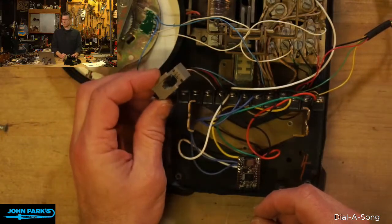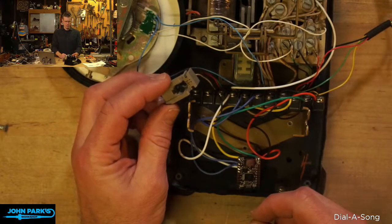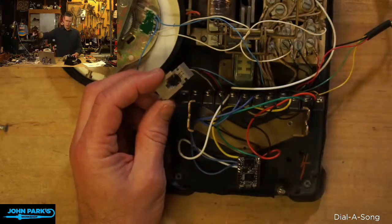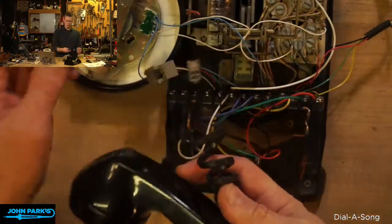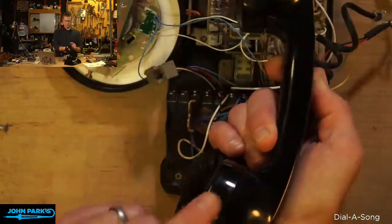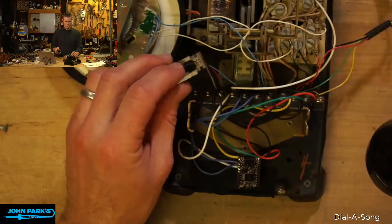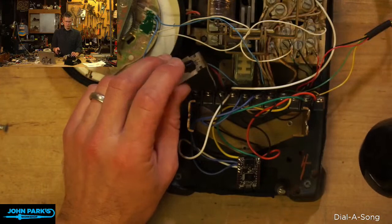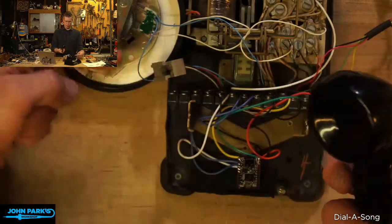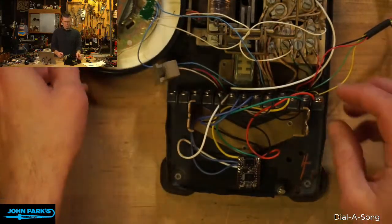The RJ, sometimes I think these are given the name RJ8, is that usually two wire? No, usually four wire, but I think it's a smaller, narrower plug for the mic and the earpiece. Those could be used for something as well, so we're going to look at that in an upcoming project using the microphone or the speaker, probably the speaker, by wiring in through there. So, that's another interesting part there.